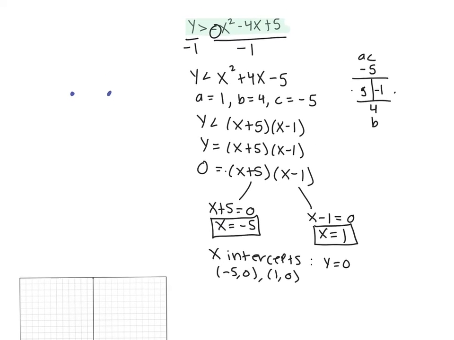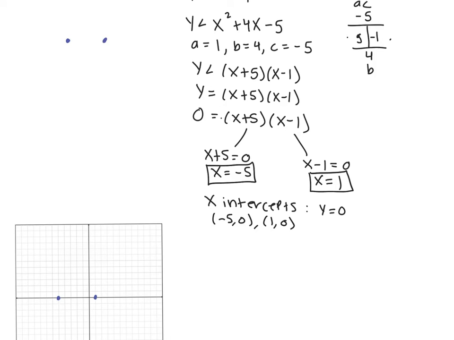After I get my x-intercepts, I want to go ahead and find my vertex. So we're going to need to use our A, our B, and our C that we found earlier. Your vertex, if you're given standard form, so your h is -b divided by 2a. That's the h coordinate for your vertex. So our -b over 2a in this case is -4 over 2 times 1, which just gives me -2.